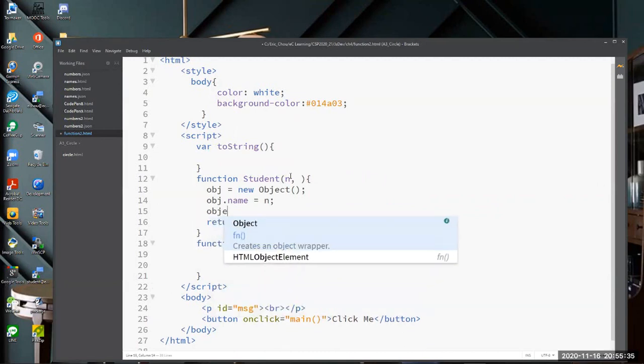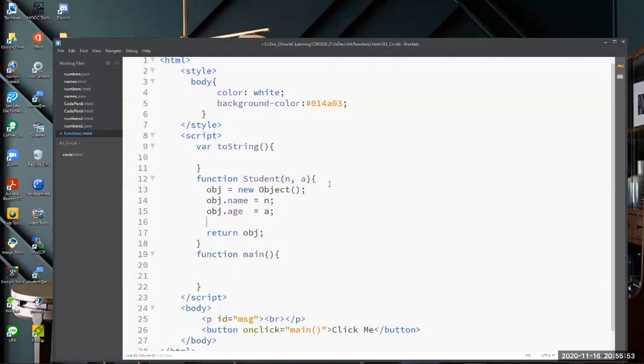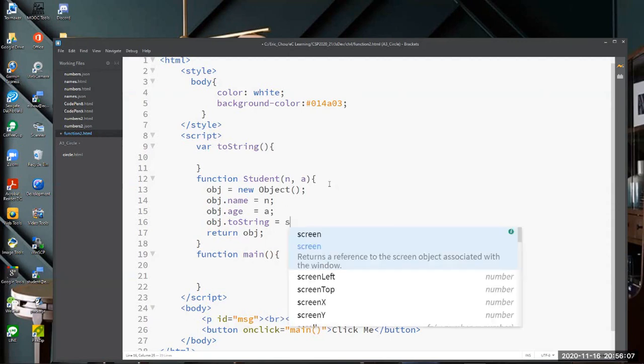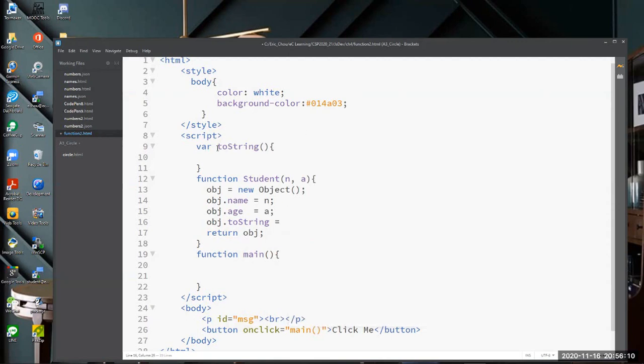So objects that age equals a. Let's put a over here. Then objects that toString equals toString. Let's call this ts equals function.